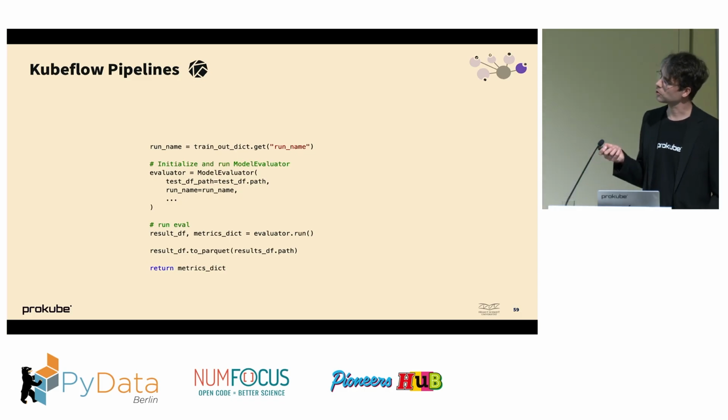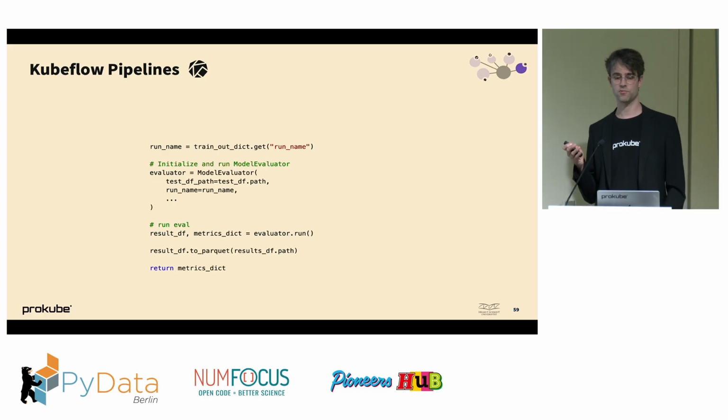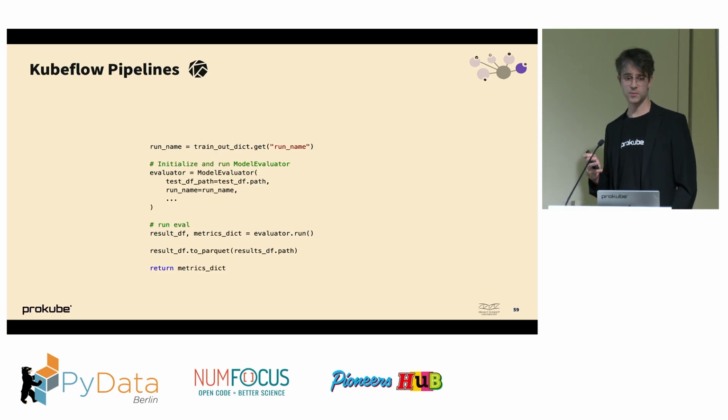And at the bottom here, we can basically do whatever we want. So in here, there's this model evaluator, which is part of the base image we use, but you can just write whatever Python code you want in there as long as it's in one function, which obviously is quite a big limitation, but for small things, these lightweight components still work very well.